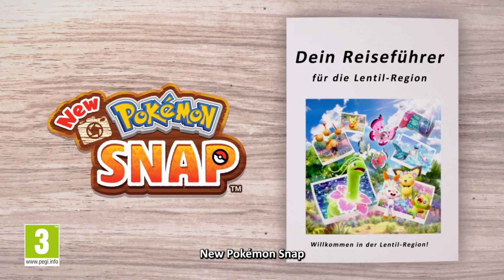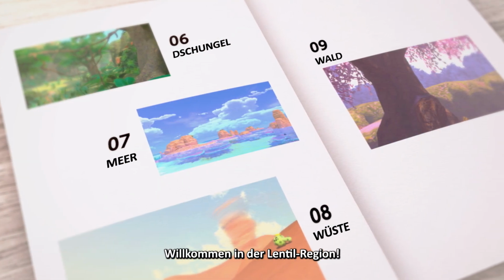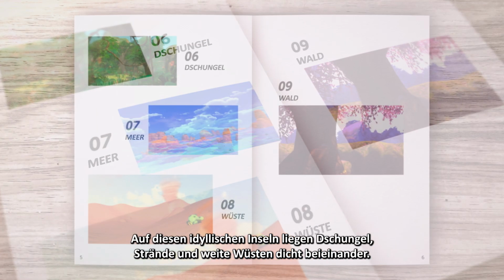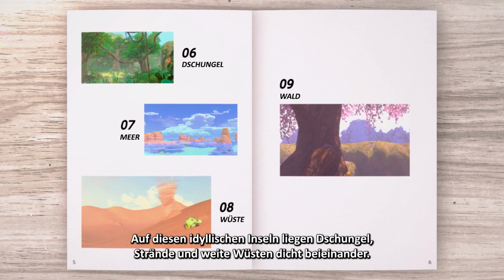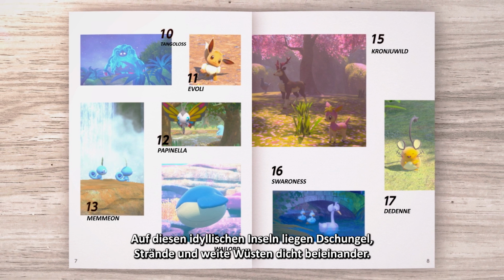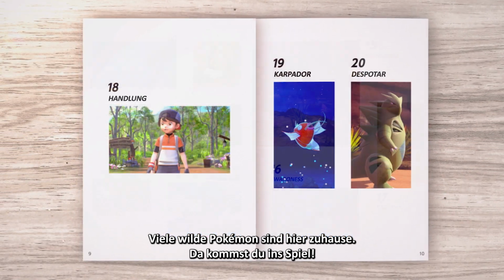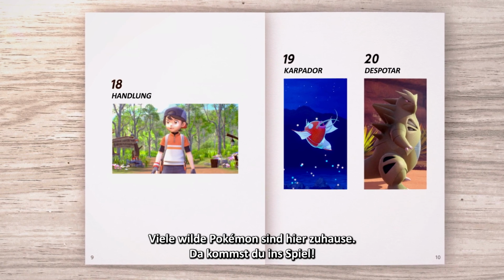New Pokémon Snap. Welcome to the Lentil Region. Here, dense jungles and beaches are complemented by vast deserts across a range of gorgeous islands. In this region, wild Pokémon thrive. That's where you come in.